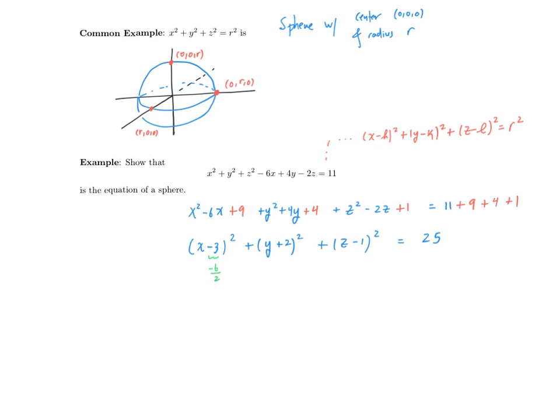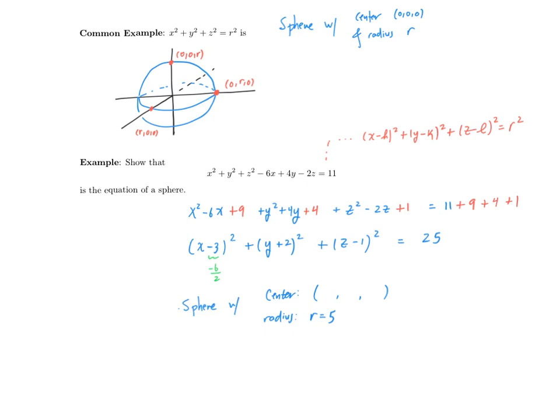So to conclude, what we need to do is just describe this sphere. So note this represents a sphere with a certain center and a certain radius. And the radius is probably easier to see. The radius comes from 25 being r squared. So the radius is a positive quantity. In this case, it'll be 5. And it is centered at some point. And what I would like you to do is to take just a moment, pause the video, and write down what the center is for this sphere.